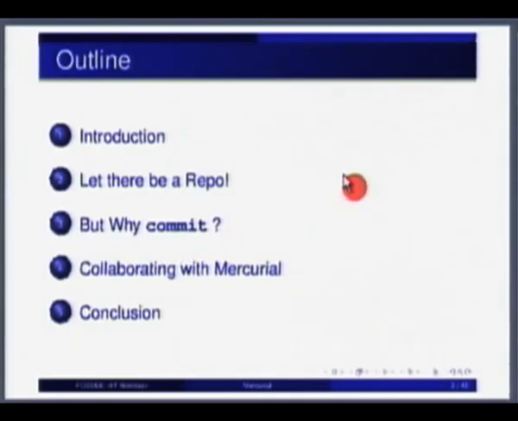An important aspect of much of open source software is that there is a lot of collaboration. And it makes a big difference when you can actually collaborate with other people on your source code. These version control tools that we will be teaching you today allow for very easy sharing of code. So we will teach you the basic aspects of collaborating with Mercurial. And then conclude with a summary.